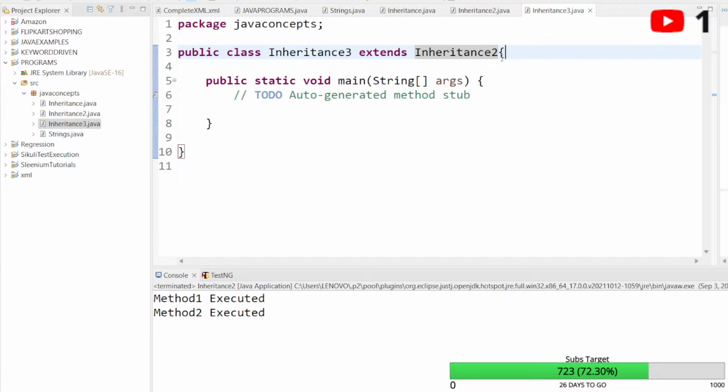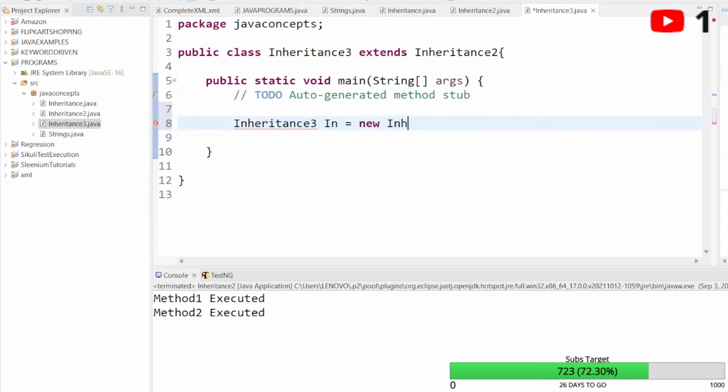Under the main method I am going to write the logic, that is creating an object with the help of inheritance 3. Inheritance 3 i equals new inheritance 3.